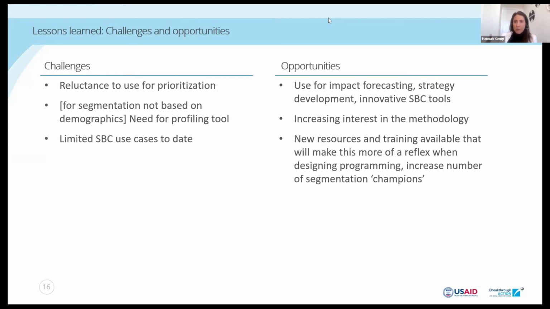There are ways you can do this rapidly if tracking segments over a short amount of time is important to you. I think, to Jessica's point, how important is it to understand how these are moving, and what's the right time horizon? If it's a harder to move behavior, a baseline and endline would make a lot of sense. If it's something like COVID vaccines, where you're trying to make changes to your campaigns on a monthly basis, then you're going to want to do more regular tracking of segments.